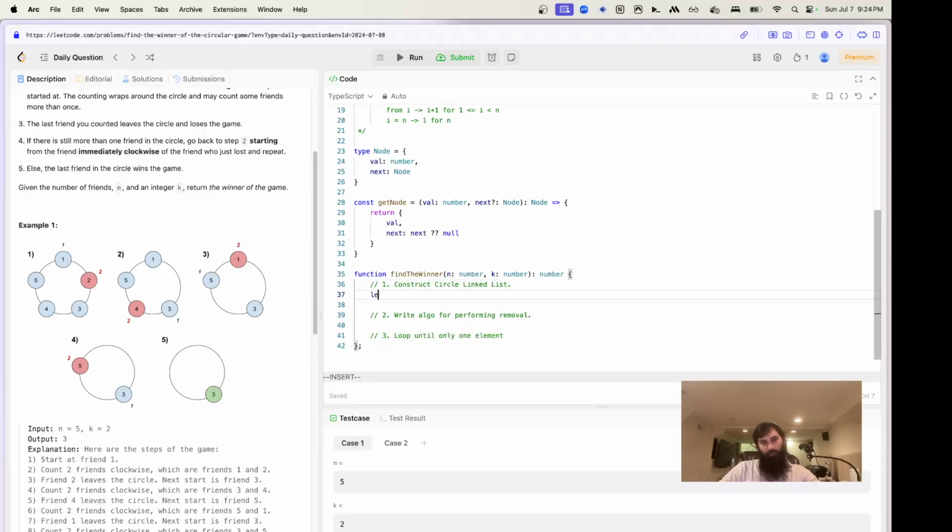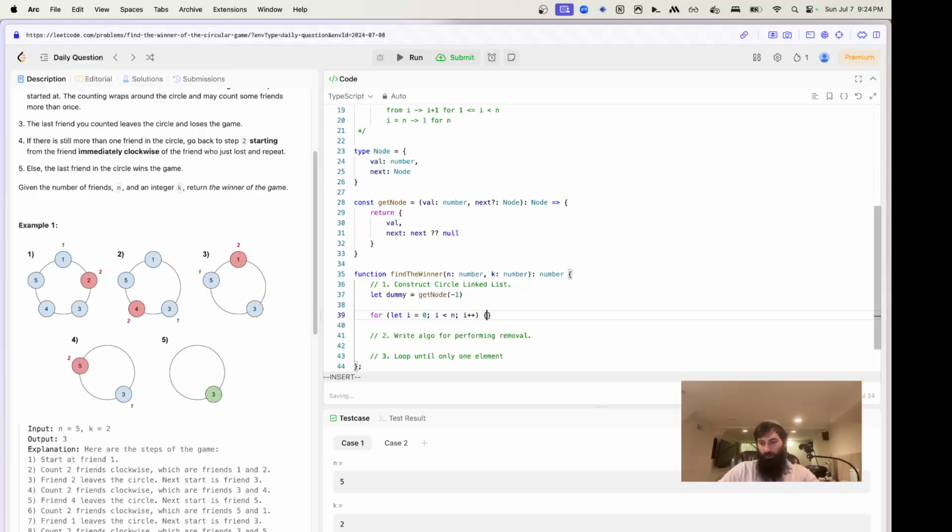So basically, let dummy is equal to get node, and this is going to be -1. Fine. So I have this dummy. Why do I want the dummy? So for let i equals 0, I like to, i is less than n, i plus plus.